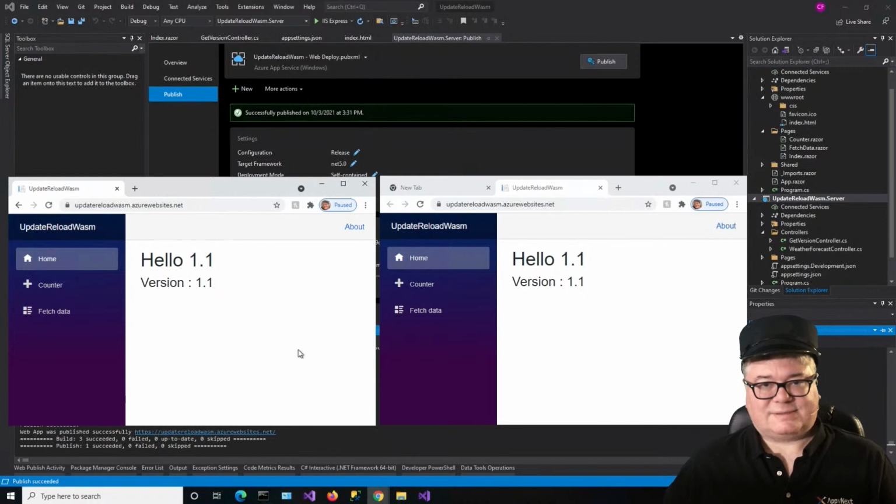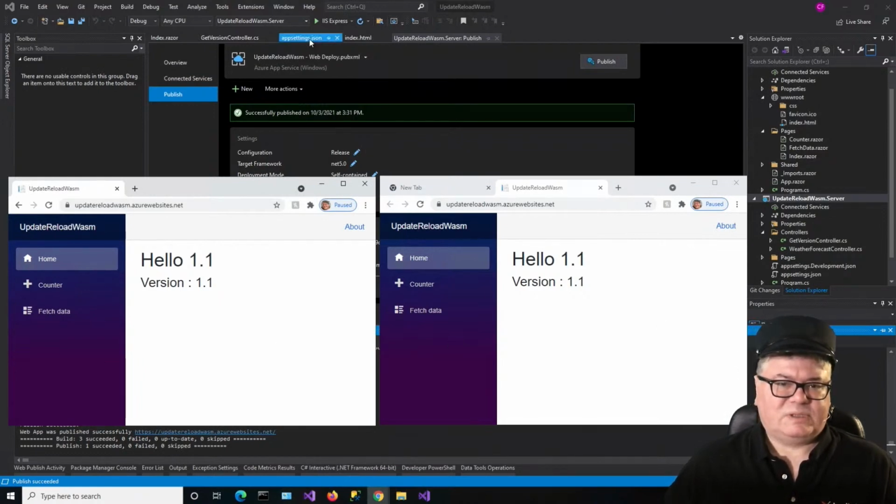One is obviously the state. We have to deal with that differently than we did with Blazor Server. We'll come back to that. And the second one is that our checking code is only in the home page, and there's 3 pages here. So if I'm on another page and we're not checking to see if we have new versions, let me demonstrate that.